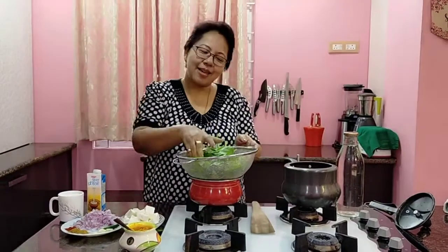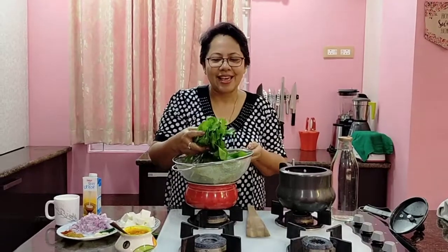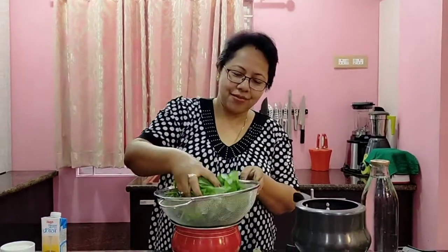Today I've gone up to my rooftop garden and I came across a beautiful bunch of fresh spinach. And then the first thing that came to my mind was to make a creamy spinach paneer for you all. So it is paneer and cream and spinach going together to give you that real feeling of palak paneer in a creamy way.